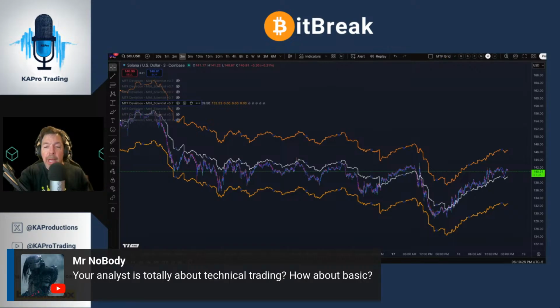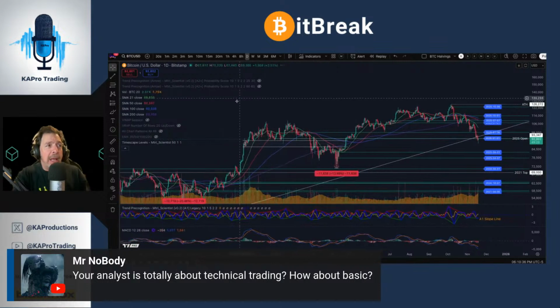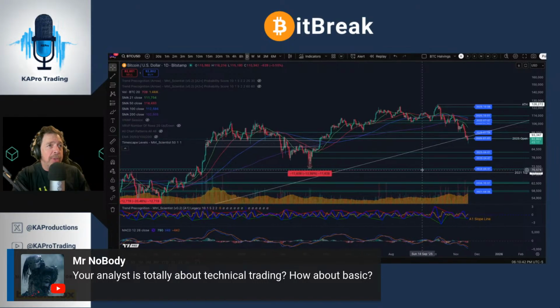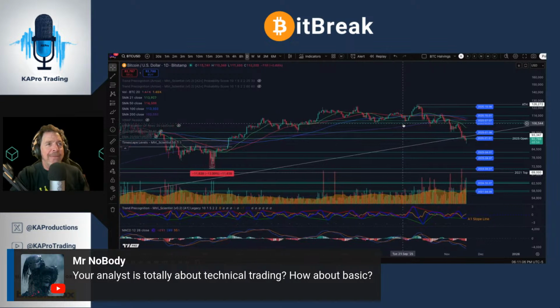I'm going to give you a very simple thing, and that's really where we started here. This is the simplest form of technical analysis I know of, and that is these timescape levels. What's cool about this versus some of the indicators you see on TradingView is there's no lag with it. You don't have to wait for anything to validate. As soon as we have that quarterly open, that level is printed until the end of time. It doesn't change. There's no repaint. It's solid, and so we can see it very simply.